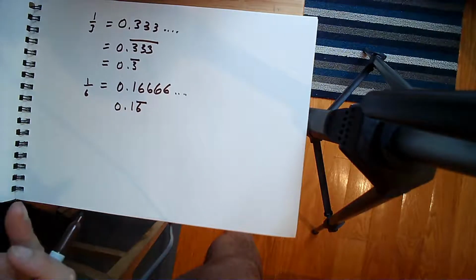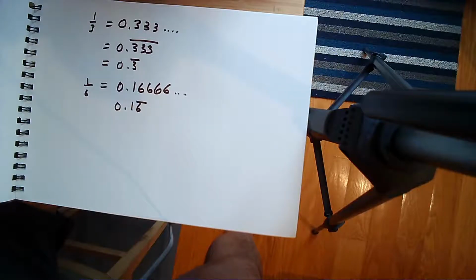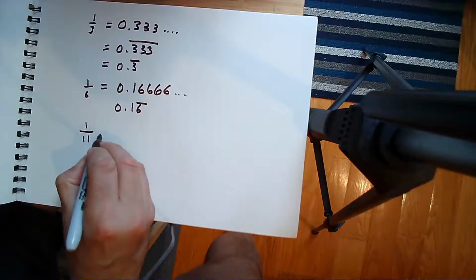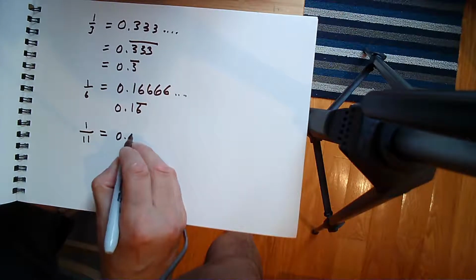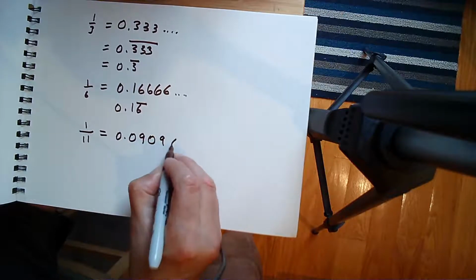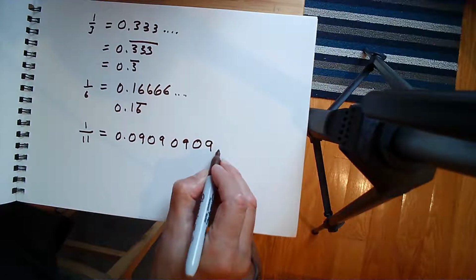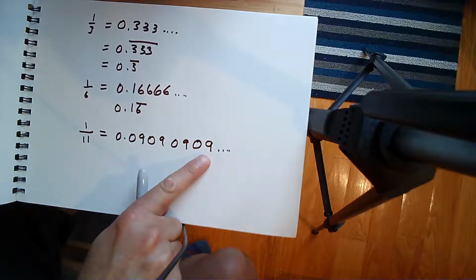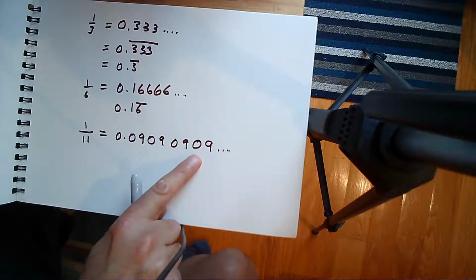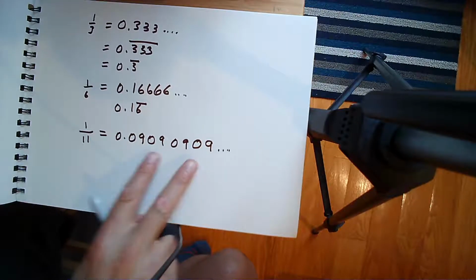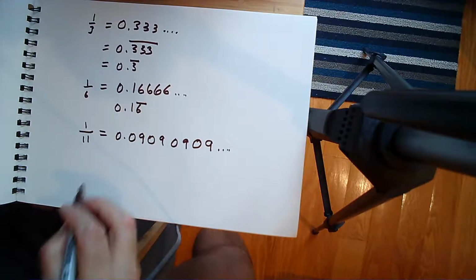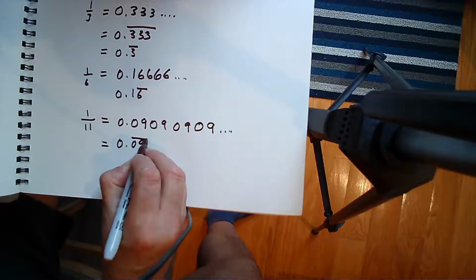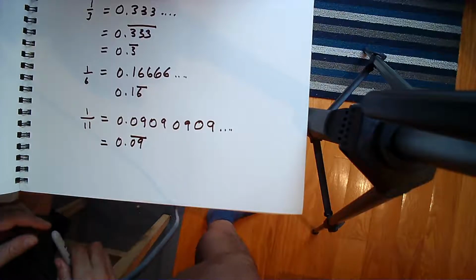Now, these two examples that we have here have a repeated pattern of one digit. For other problems, there can be repeated decimals which are more than one digit. So let's give an example of that. 1/11 equals 0.09090909... Now, that could be confusing again with the dots. How do you know that the 09 is repeating? Maybe the whole thing repeats. Maybe just the 9 repeats. So, just to be clear, the standard way of writing that is 0.09 bar. That makes it 100% clear.